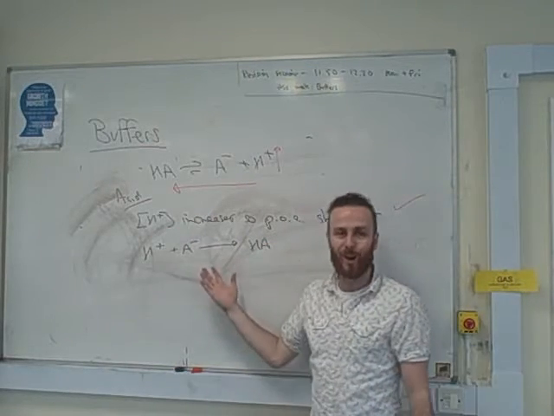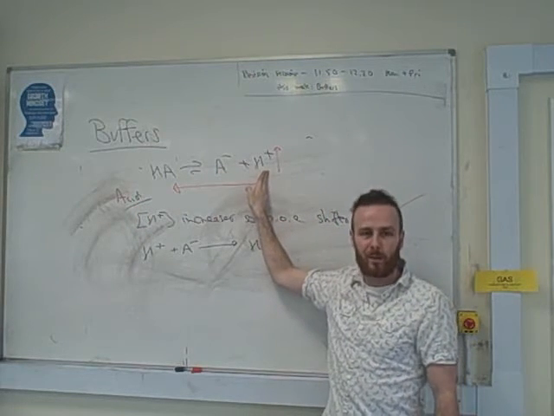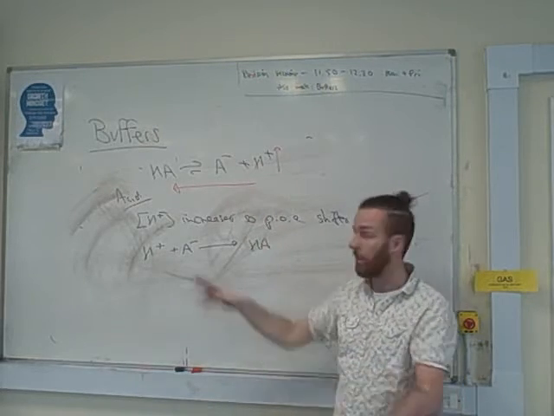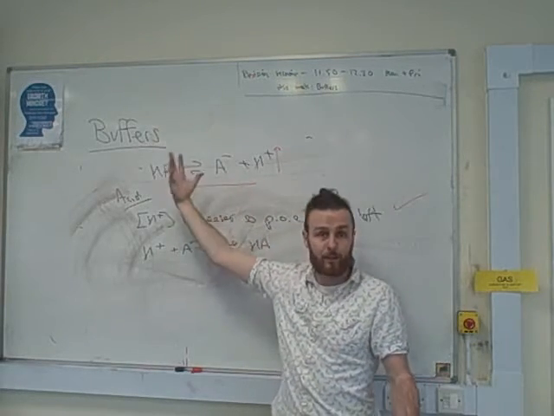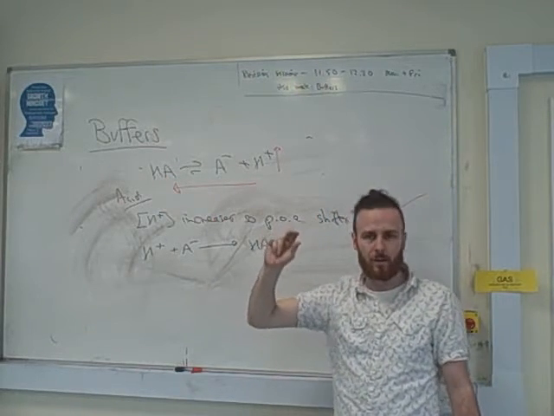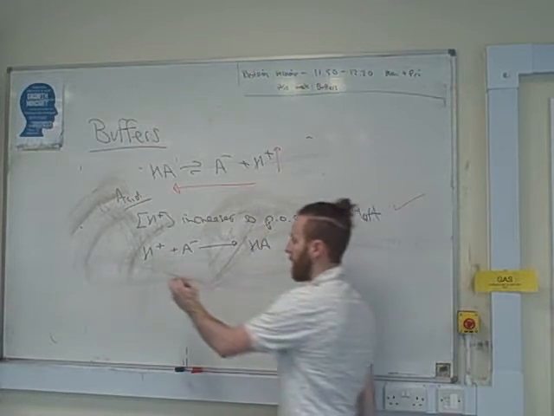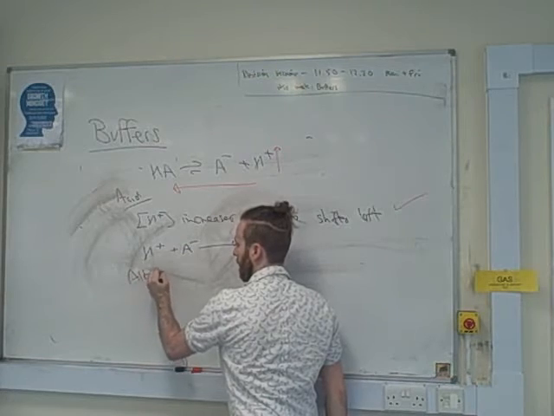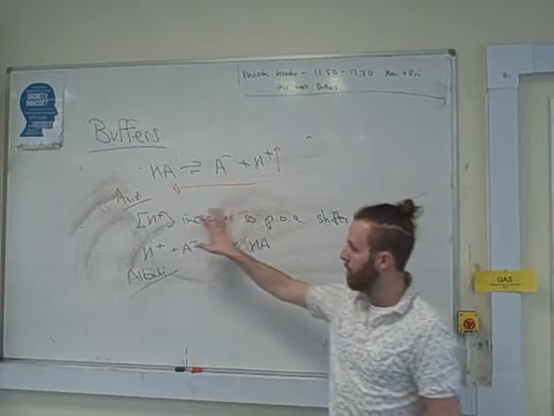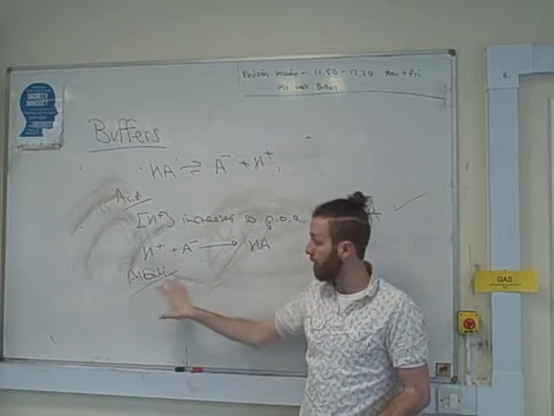So how does this work? Basically, if you add an acid, the conjugate base soaks it up. And so all the extra H+ you're adding doesn't stay in the solution, it ends up getting transformed into HA. And so there's no extra H+, or very little extra. Remember, it minimises changes, doesn't completely stop them. And then we've got the alkali. So if you didn't try this question before, because you just didn't have a clue, hopefully you've got a bit of a clue how it works now. Maybe you could stop the video and try and do it for alkali.